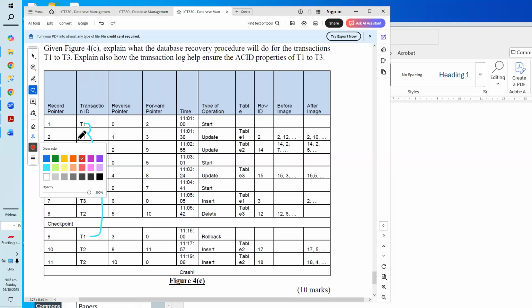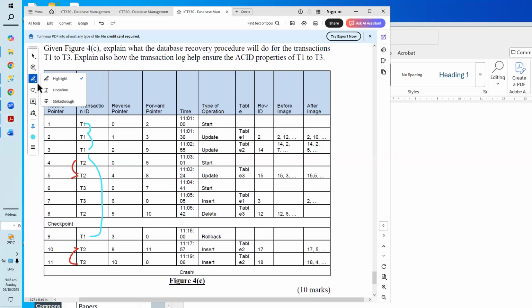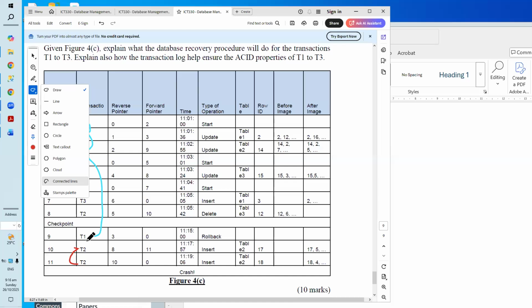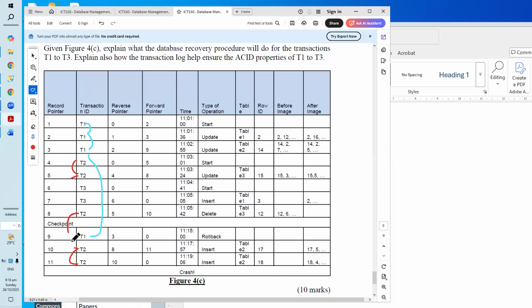Another linking would be for the T02. So you have this one, this one, this one, and then this links to this and this. Sorry, I missed out one. Then after that you have T3.